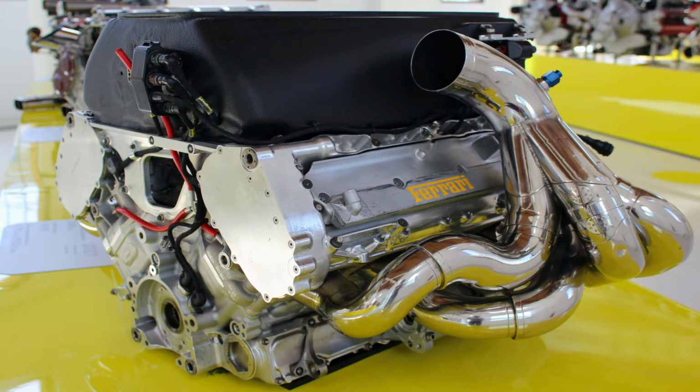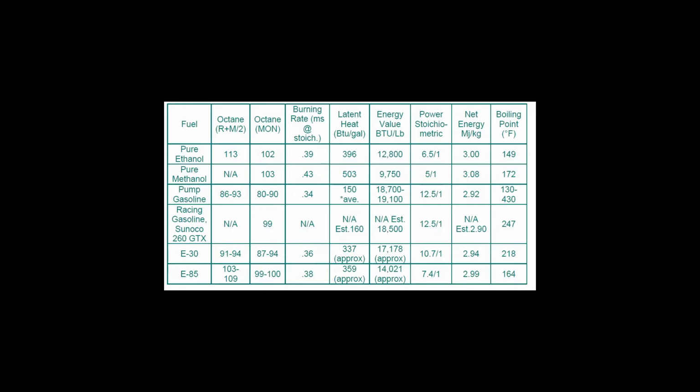So why is E85 considered a performance fuel? First, it has a higher octane, which allows more timing and not being knock limited like most engines on regular gasoline. The octane is well above 100, up to 109 in some blends. Second, you can jam more fuel in there. More fuel, more power. You may have heard that you need to add a lot more fuel because E85 has less energy density than straight gasoline. Well, that's correct, but don't think of it as you have to. Think of it as you get to.